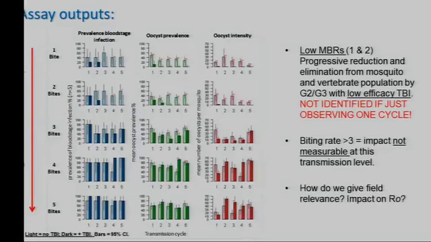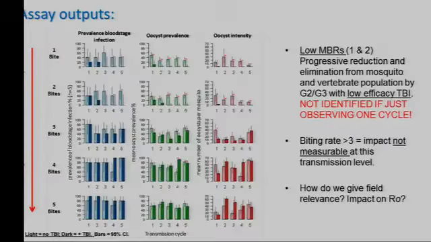So there's a series of graphs. You can see on the left-hand side of the slide, there's a graph that's mainly blue, and that's prevalence of blood-stage infection in the vertebrate population. And then you see the other 2: oocyst prevalence and intensity in mosquito populations. Each graph has numbers 1 to 5 along the bottom. That's when the observation was made, the transmission cycle.